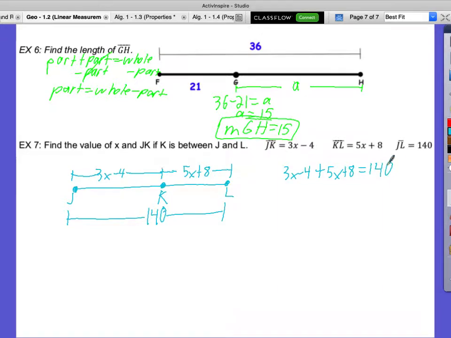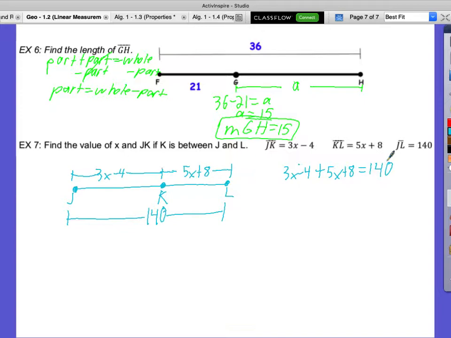Great, explain that. We're just adding two parts, so we just have to put those in the addition and they have to equal the whole. It's the same thing we did up here. We add the two parts to get the whole. Part of it's 3x minus 4, the other part of it's 5x plus 8. If we add these two parts, what do we get? The whole thing. We're taking part plus part equals whole, and we're just replacing part and part in the whole. It's like we're substituting them back in like an algebra equation. Questions on how we get this set up?